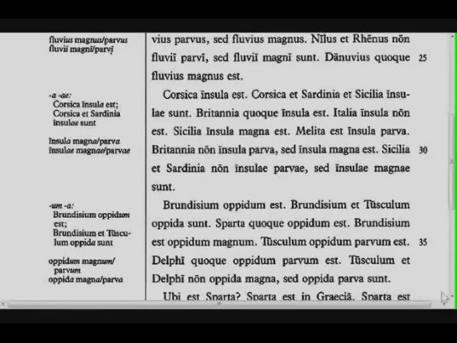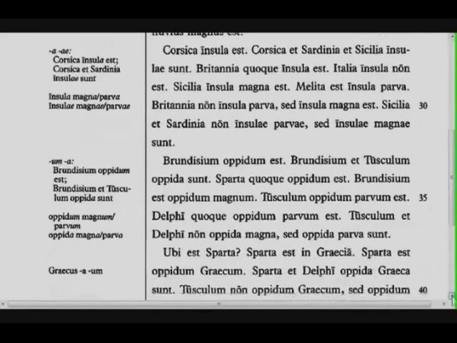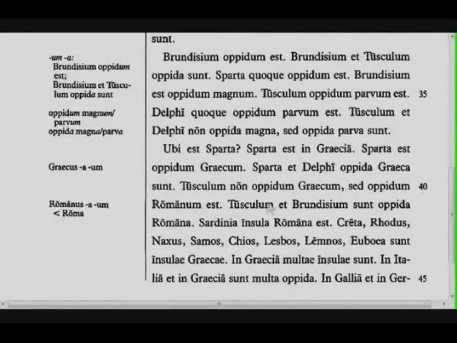After this grammar point in 33, I want to go to line 41. And point out the difference between Roma and Romana. Romanus, a, um comes from the noun Roma. Romanus, a, um, notice in the margin, it's labeled as us, a, um.